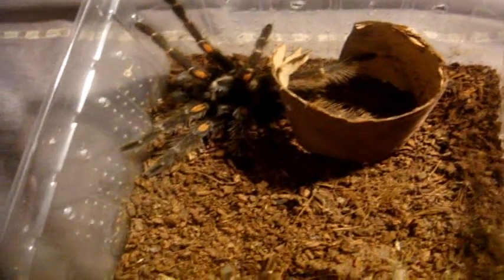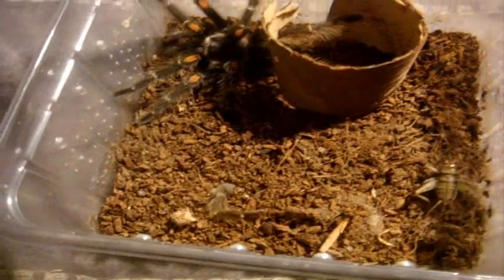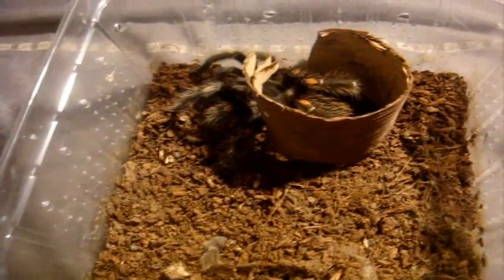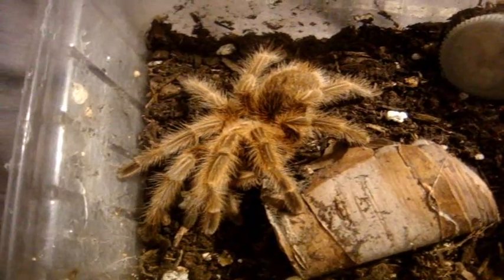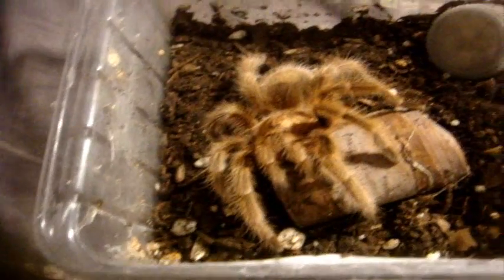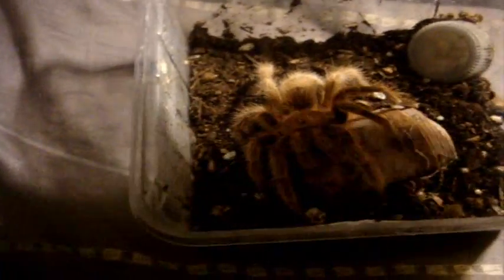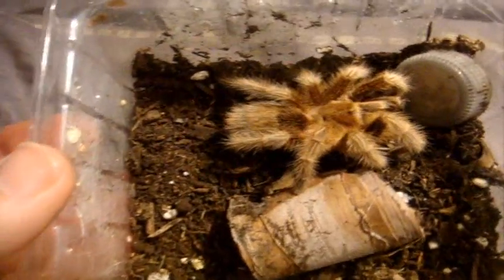Here's Leon — yes, after Resident Evil 2 — my male Brachypelma erratum, the Mexican flame knee. He saw Ada eat without a hitch. Now see how her future boyfriend Leon does. Kill those zombies, Leon! Here's Morris Rose, a red-faced Grammostola rosea Chilean rose. This guy is a legitimate five-year-old specimen, so don't believe pet stores when they tell you that an adult was five years old. This is what they should look like at that age — very slow growing.